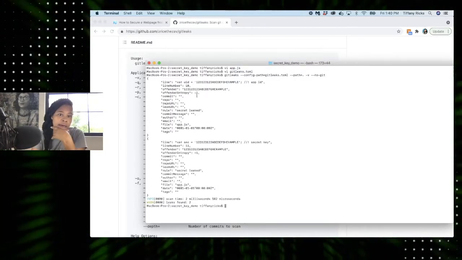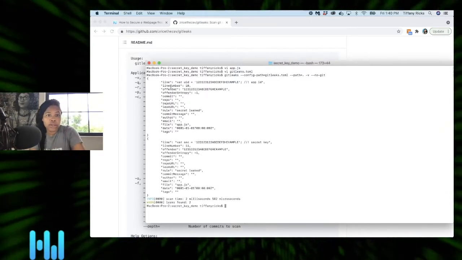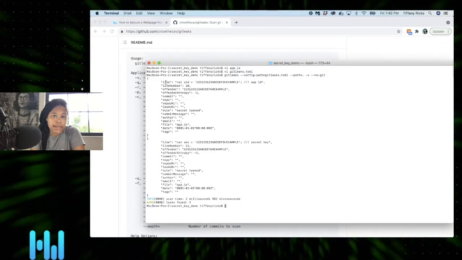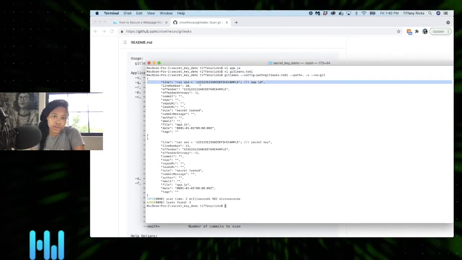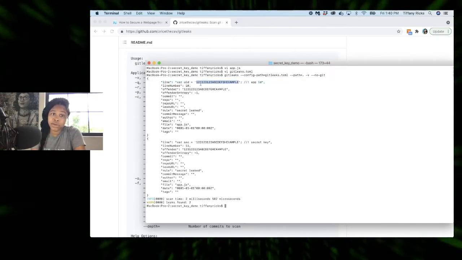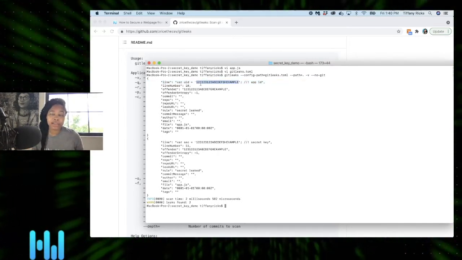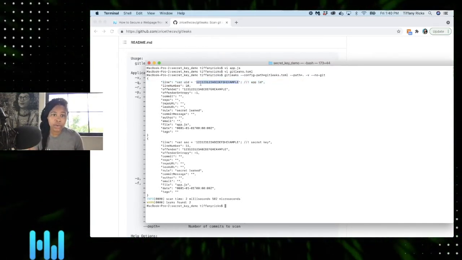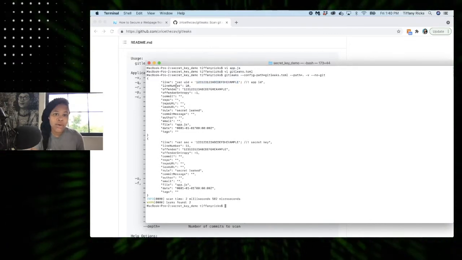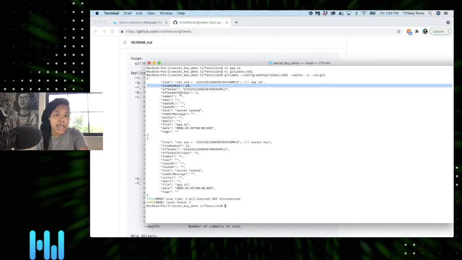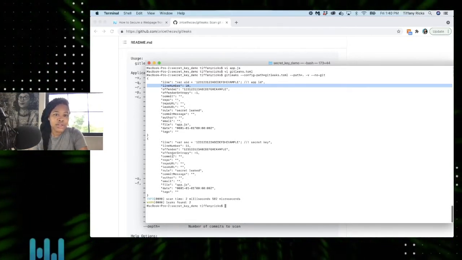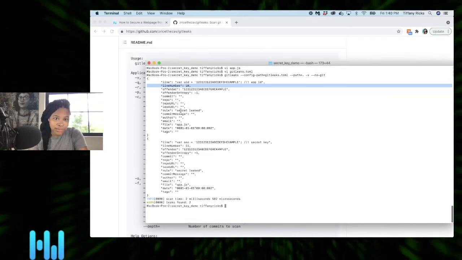And so it did that. What it is doing is telling me the line that it found the issues. It found my plain text user ID in the code. It told me what line it was on, which is great. It also showed me that it broke my rule.